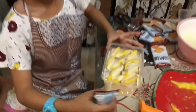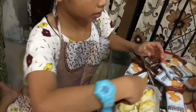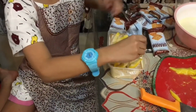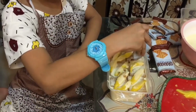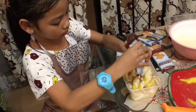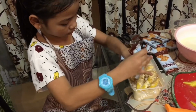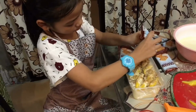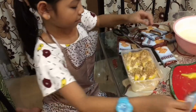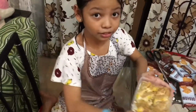So after I did it all, here's what it looks like. Now let's add the crushed graham. Let's take this to the freezer for overnight, and I see you guys tomorrow.